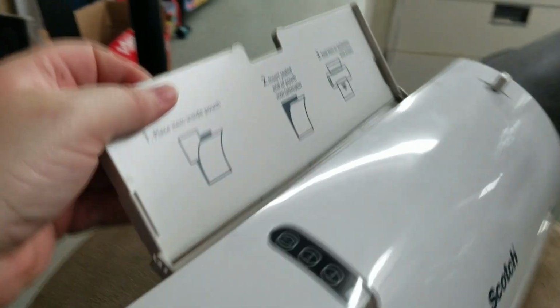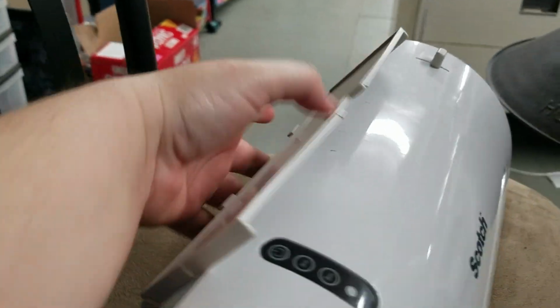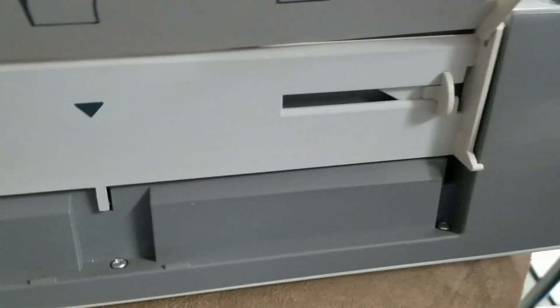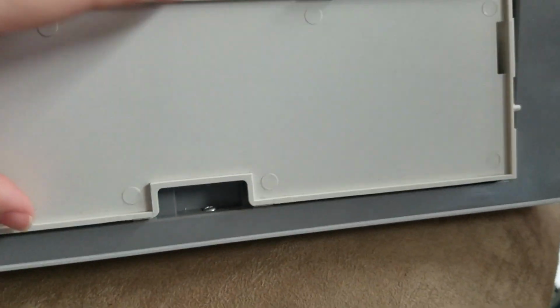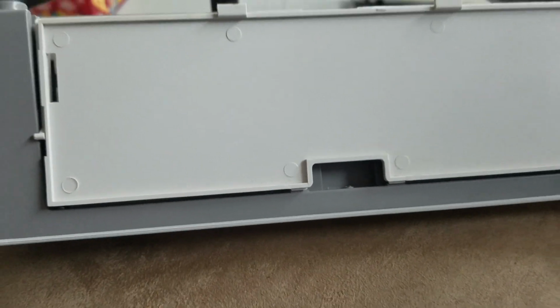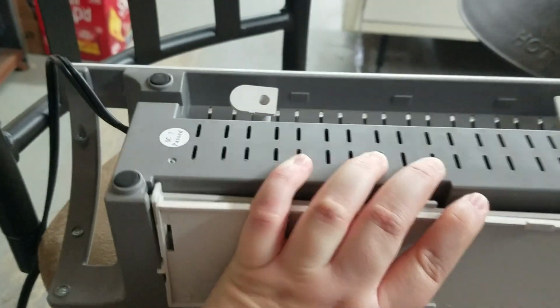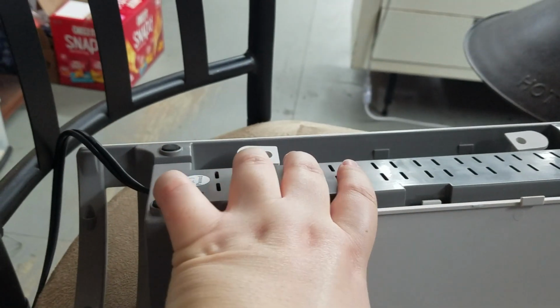And then what you're going to want to do is lay it down like this. Just press it down and fold it up. And we're going to flip this over, and you'll be able to see, lift it up, and you'll be able to see there's 3 screws right here. So you're going to take those 3 screws out.